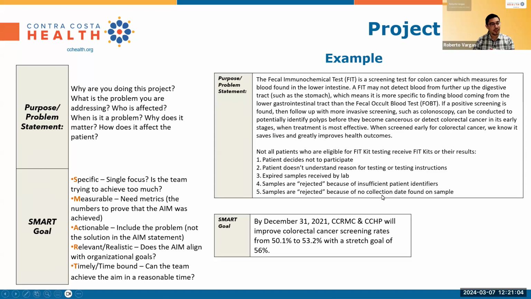Going next, the section is about the purpose/problem statement. Think about this section as why are you doing this project to begin with? What is the problem you are addressing? Who is affected? What's the problem? Why does it matter? How does it affect the patient? It's really helping the audience to understand why you are doing this project to begin with.